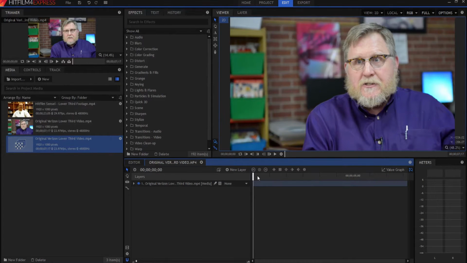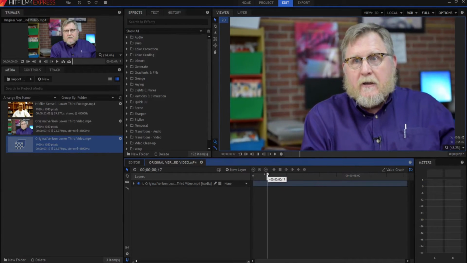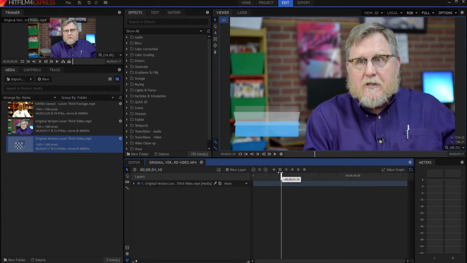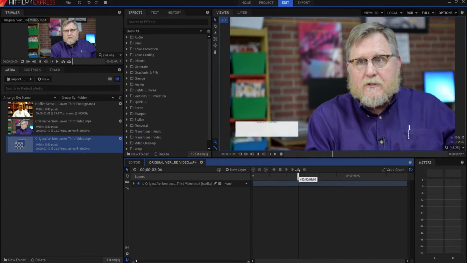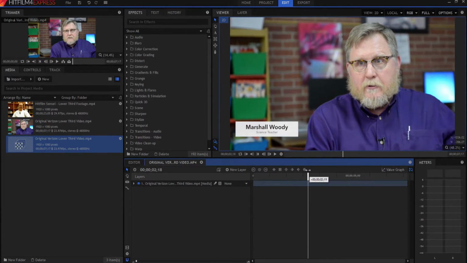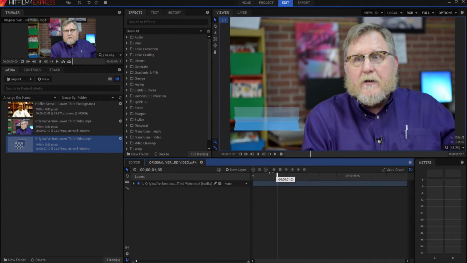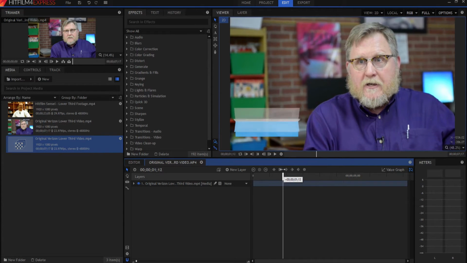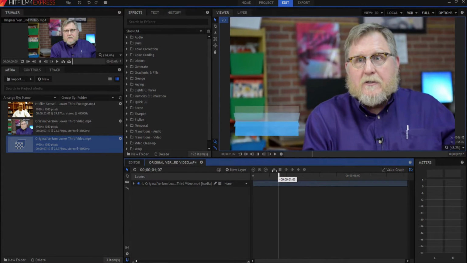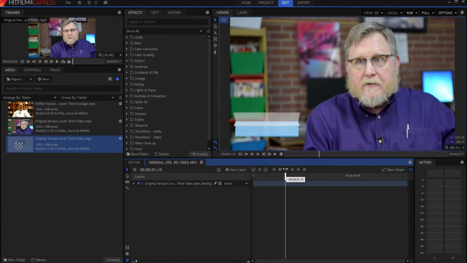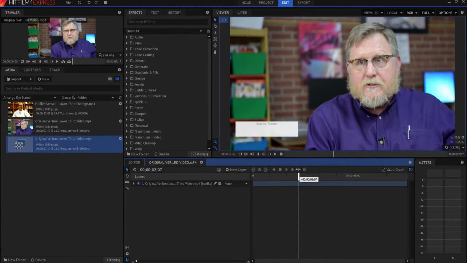Okay, so when examining this flip card lower third, what you can see is that they're just cards that drop down on their edge in a 3D fashion, and then in comes the title and the name, okay? So if we count them, we have 1, 2, 3, 4, 5 cards, and they start off blue, dark blue, and then they get lighter and lighter and lighter until they become white. You'll also notice that the title is a gray color. The name is black, and that they kind of come in separately, right? One comes in a little quicker, from a closer distance than the other one. So should be pretty easy.